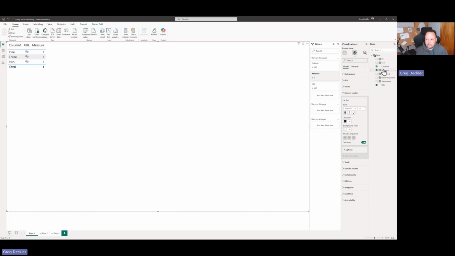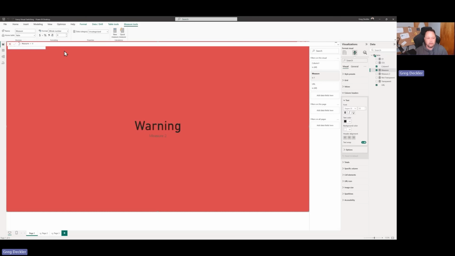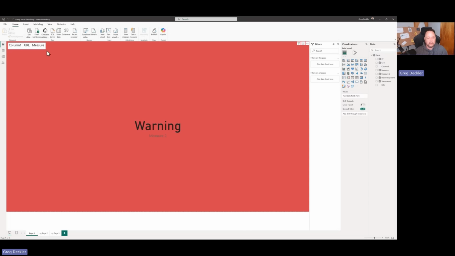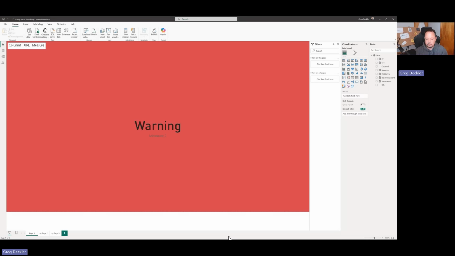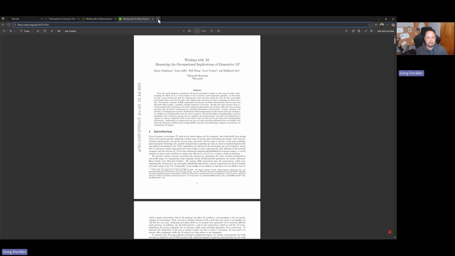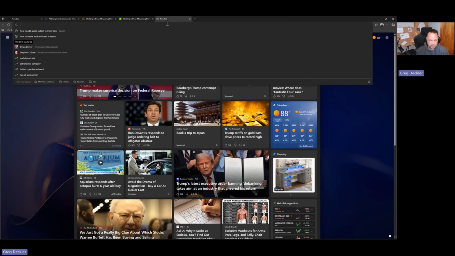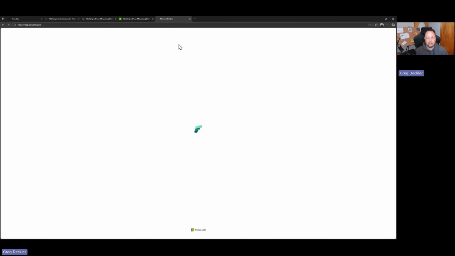All right, so the way this works then is that if I go into my measure and I change it to 0, right? Boom, right? So now with this table you can't get to any of the pages, right? And this warning is displayed. Now this does work. Let's see, I think it's in here. I need to open up this report in Power BI. Should have had this prepped.